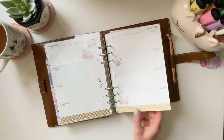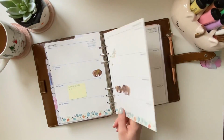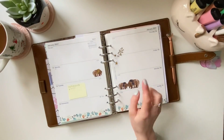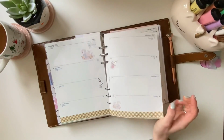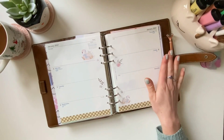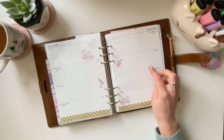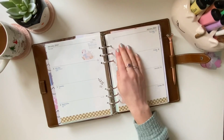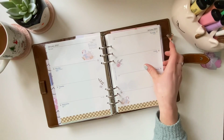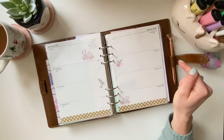but that's all I've done so far, because I'm not sure how much I'm going to put on this in a day, and I'm still not sure yet if I want to include my work bits and pieces in this planner, because I mostly organise my work on Outlook, and typically I've always used this for my personal stuff, so just noting down each day what exercise I did, any personal plans like seeing friends, going shopping. Not that that's looking likely anytime soon.